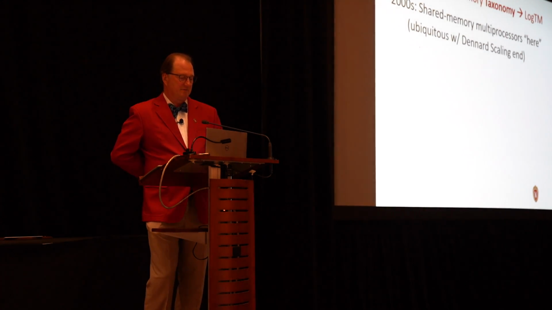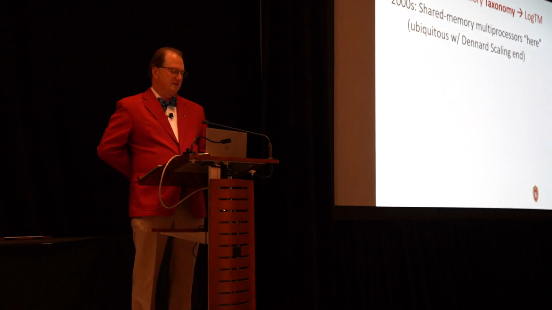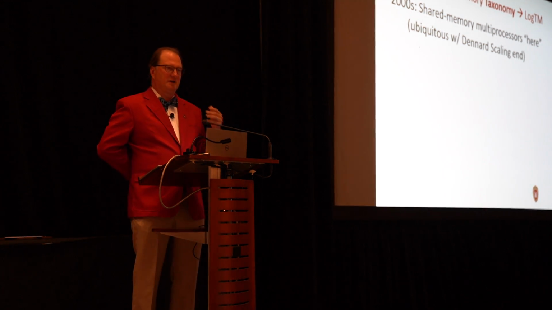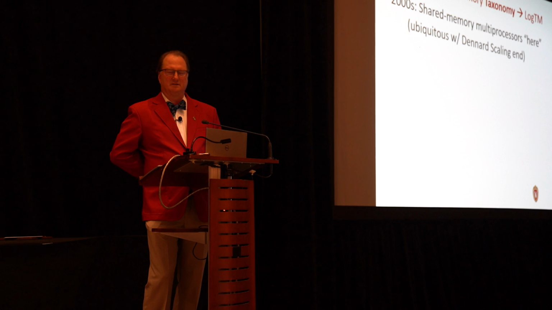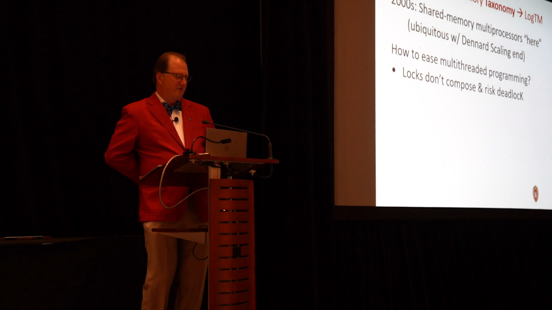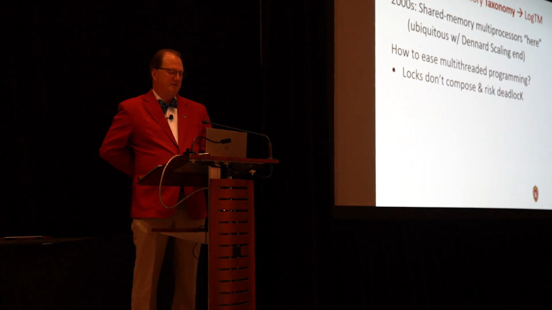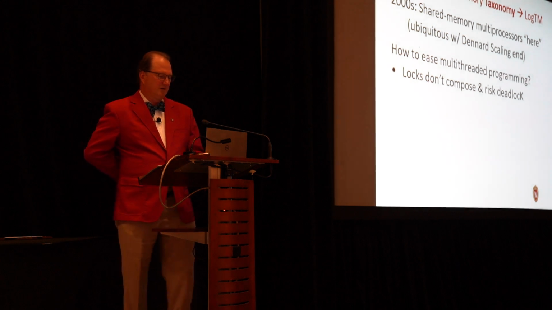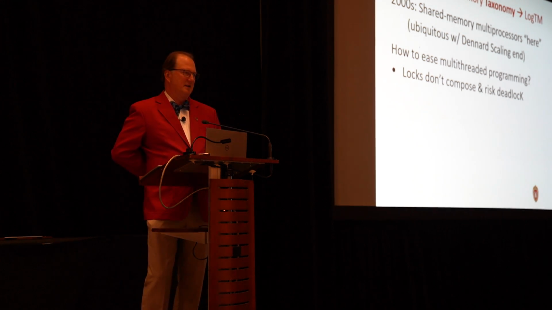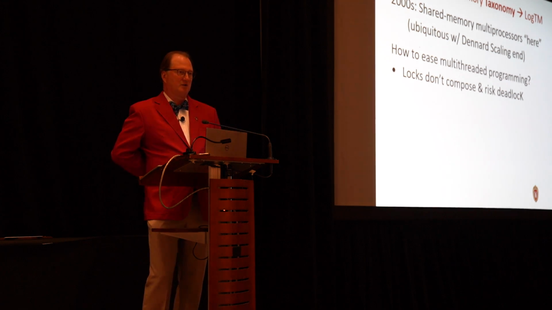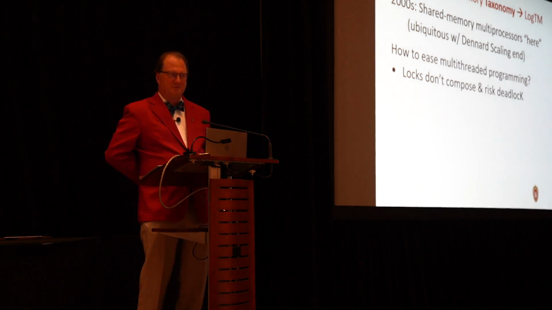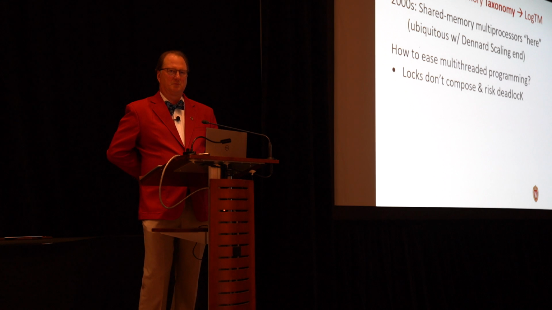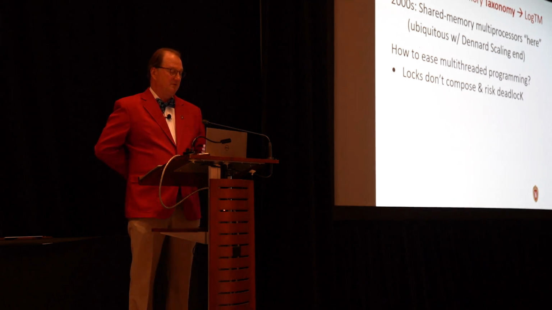The third example I want to give, going forward another decade, is we once again believed that shared memory multiprocessors were here. And it turns out we were right, but not really, we didn't really know the right reason. The reason was that the Dennard scaling ended, so they finally happened. What we also thought was that it was very important to ease the problem of multi-threaded programming. That if you had to program with locks, the locks don't really compose and you risk deadlock. And we thought, actually it turns out incorrectly, that almost everybody needed to program these machines. As we know now, many people can benefit from these machines, even like in the cloud, even though few are programming, but we thought it was very important that many program, and some do have to program.